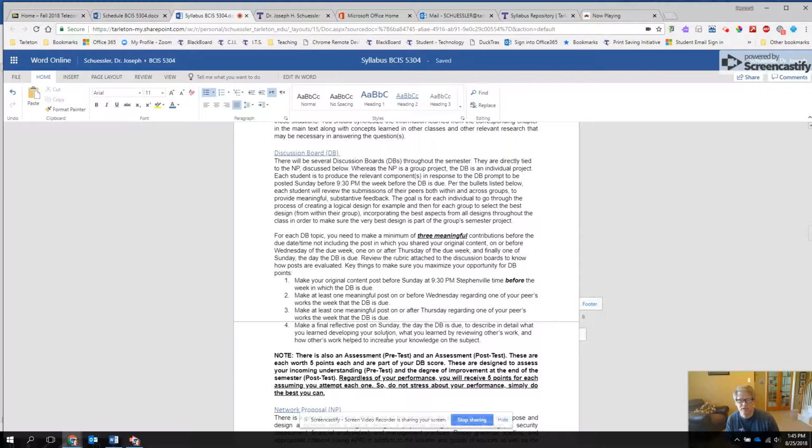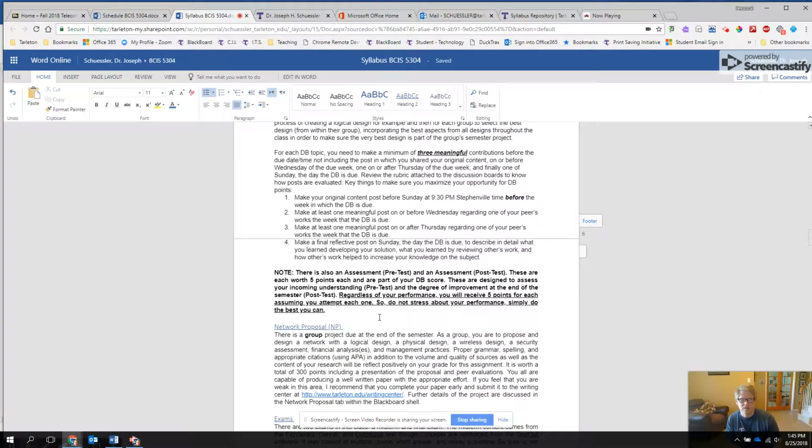Also in this particular section, I've also included a couple of little tests, the pre-test and the post-test. Those you just have to complete. Doesn't matter how well you do or how poorly you do. Obviously, I'd like you to do the best that you can, so I'm getting accurate measurements, but I don't want you to stress about that. I'm just trying to gauge your incoming knowledge, and then at the end of the semester, we'll do something similar where I can gauge your outgoing knowledge.